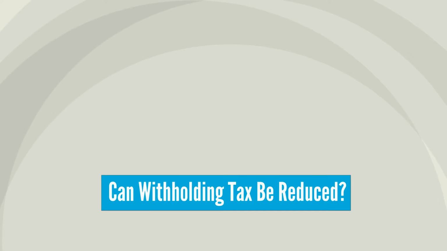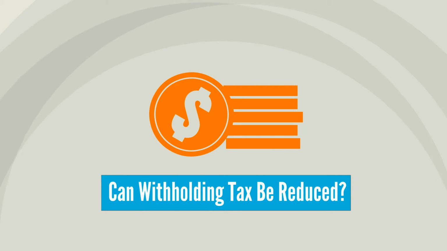When you file your U.S. tax return to report the sale of your property, the withholding taxes paid can be credited towards the U.S. tax payable on any realized gain on the sale. This amount will be refunded if it exceeds your final U.S. tax liability. Can withholding tax be reduced?